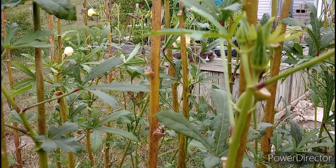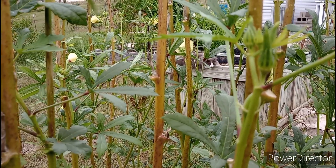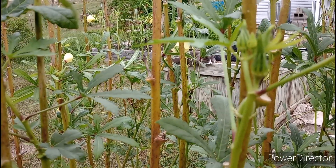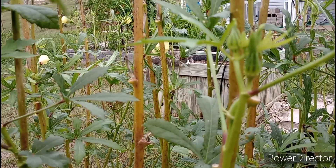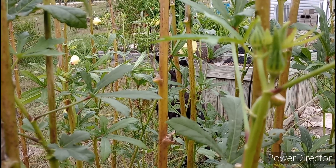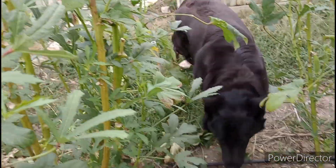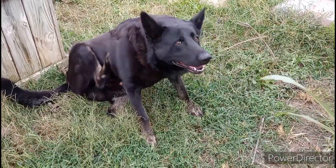It may not come until November though. I spy a little cat — do you see the cat? Look closely — back there, Miss Molly! She thinks she's hiding from the dog. Chief — he's a very jealous dog, so if the chickens or the cats get any attention he is right there to run them off. Come here, bud! Hey, look at you — are you a handsome boy?